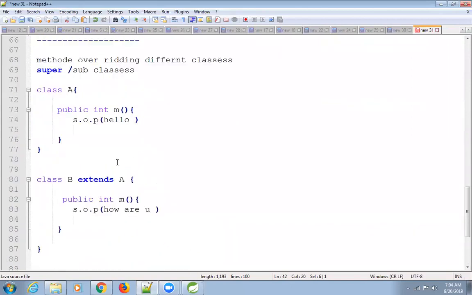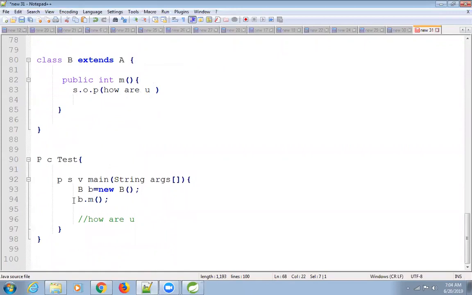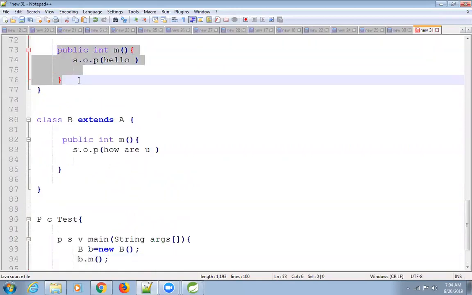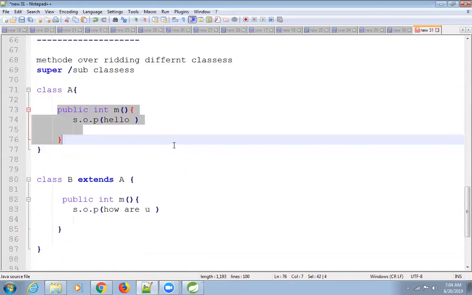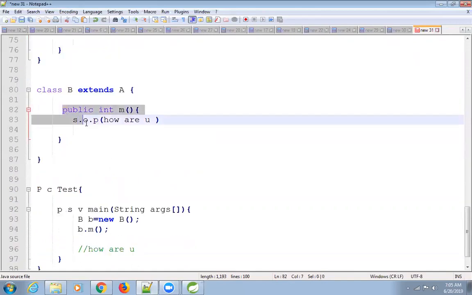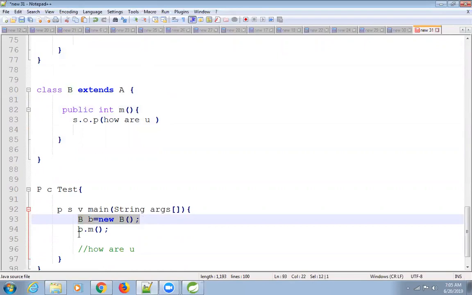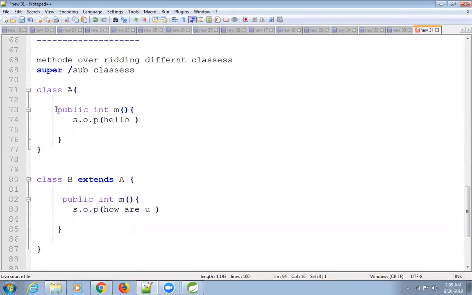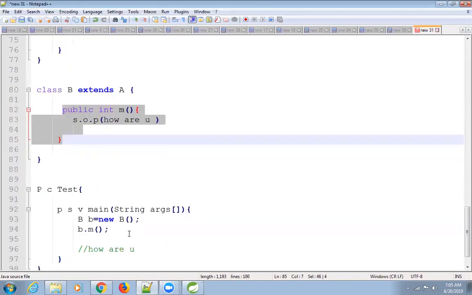But here, if you look into method overriding, are you specifying which method to call? See, here we have two methods with the same name, yum and yum. Class A contains method yum and class B contains method yum. And here we are creating the object for B and calling B dot yum. So both the subclass and superclass contain the same method.